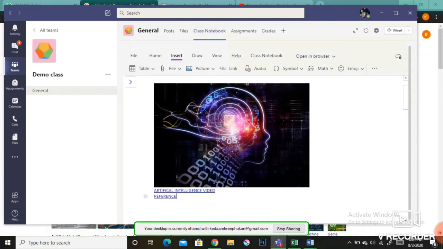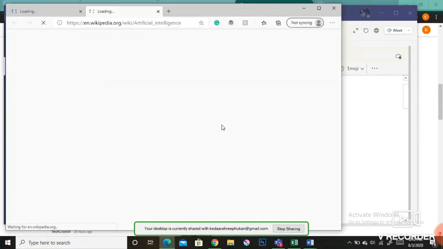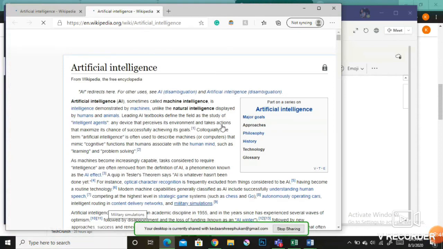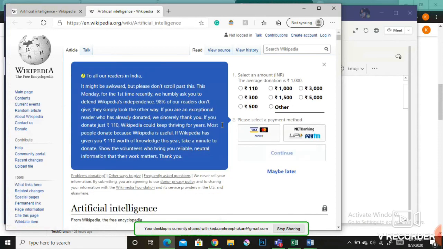As you can see here, with the reference, they can go and click on the reference and then they can view the file. If the students click on the reference link, it will direct them to the Wikipedia page. They will be able to see the content on artificial intelligence. Directly it will open.